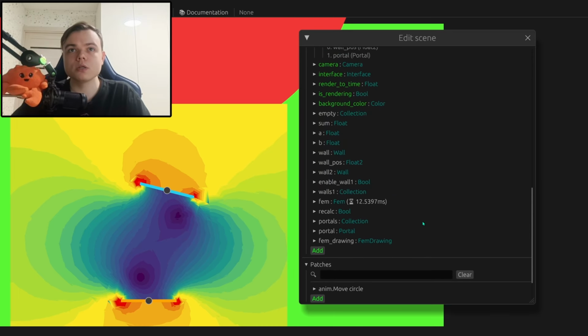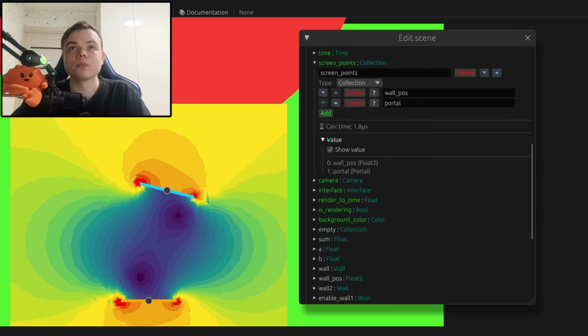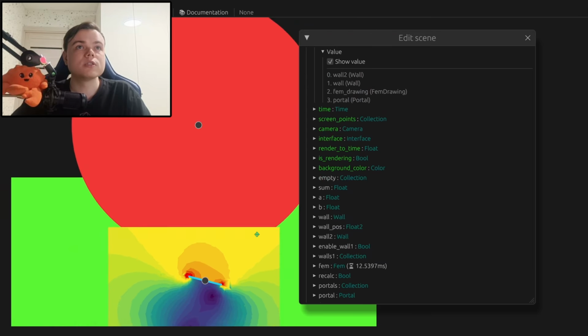And interesting thing about my component system is that it has cache. Cache, it means that every component value is cached. And this cache is recalculated only when we change dependencies of that component. So, what does this mean?